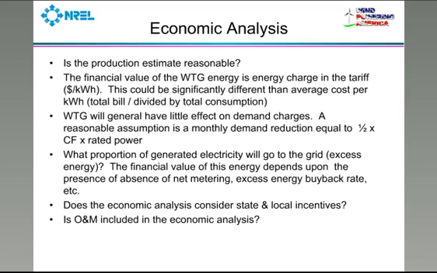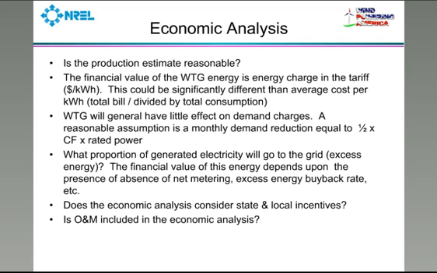Some questions to ask during the economic analysis. Is the production estimate reasonable? Are you properly accounting for the financial value of the energy produced by the turbine? In the case, if you have a demand charge to your bill, the value of the energy produced is really the kilowatt hour piece. It says you pay X number of cents per kilowatt hour. That's really the financial value of the turbine energy. A turbine will generally not have much effect on the demand piece of your bill, so you want to watch out for that.